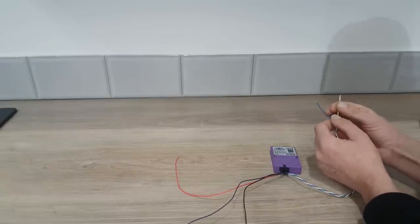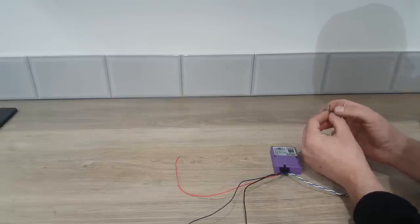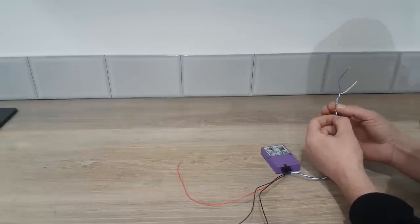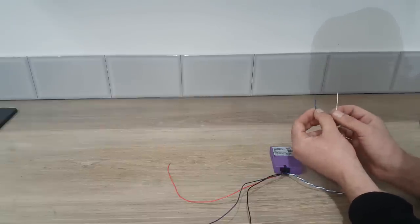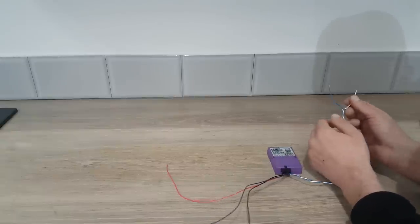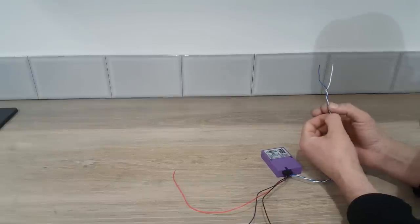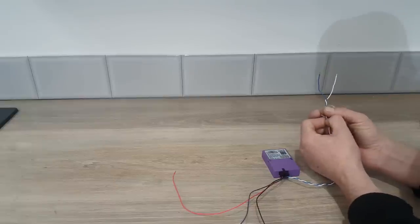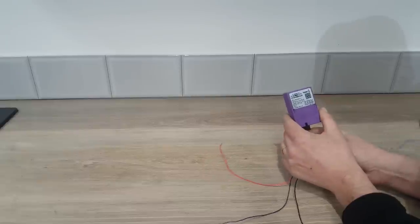A couple of things I'd like to mention when you are connecting the wires to the CAN system: it is very important that you take the keys out of the ignition so that any CAN systems are not live while you're connecting. The other thing that is extremely important is that when you do connect your CAN wires, connect them one at a time — don't connect them both at the same time, because if both CAN wires are stripped and they accidentally touch, you do run the risk of causing serious damage to the CAN system on your vehicle.